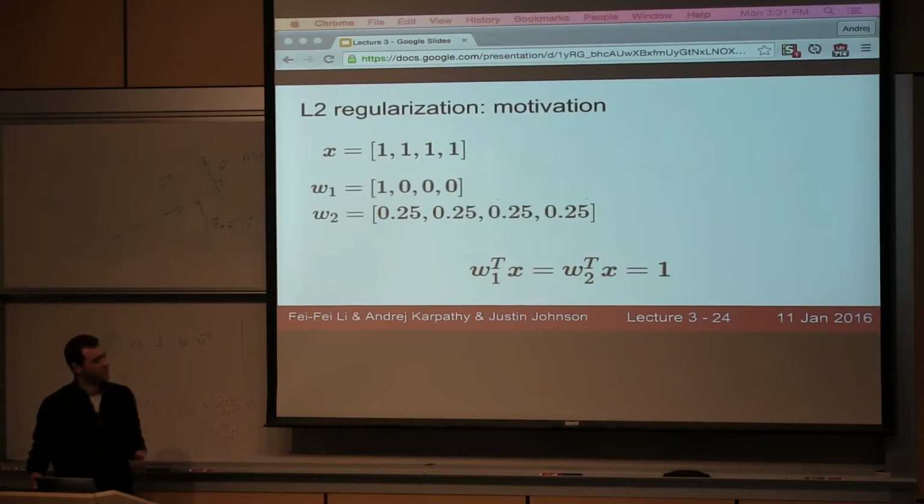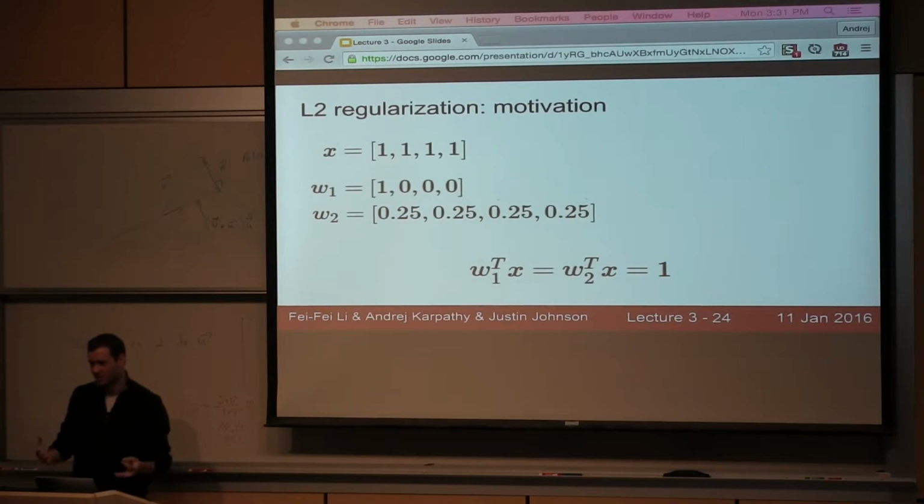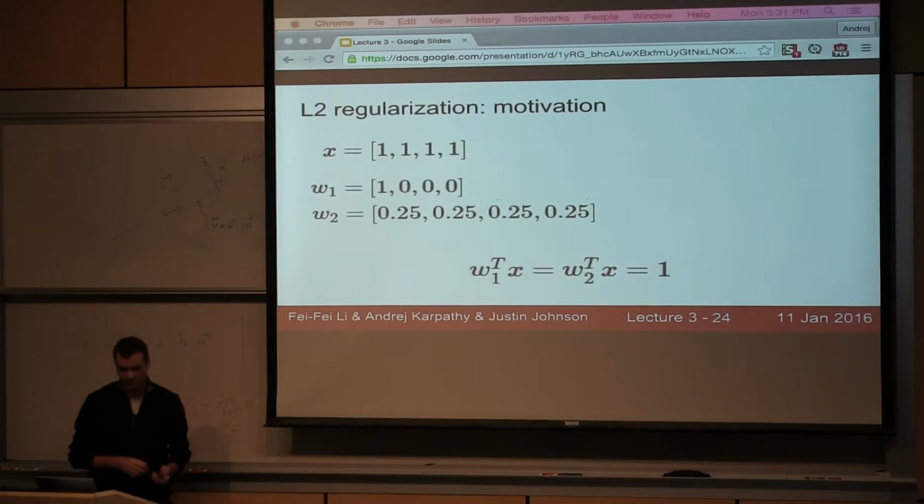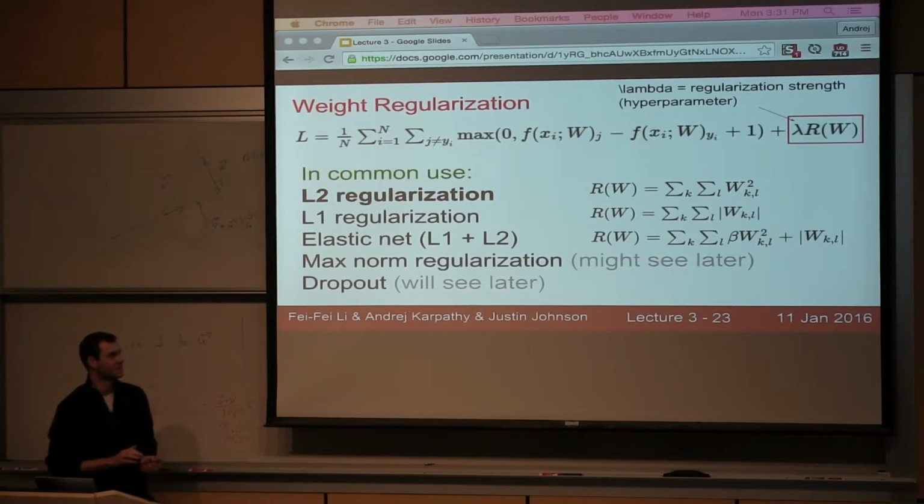I didn't want to dive too much into this. There's actually an entire literature on regularization, looking at the test error and writing theorems in learning theory. You saw some of that in 229. And there are some results on why regularization is a good idea in those areas. I don't think I want to go into that, and it's also beyond the scope of this class. So for this class, just know that regularization will make your test error better.